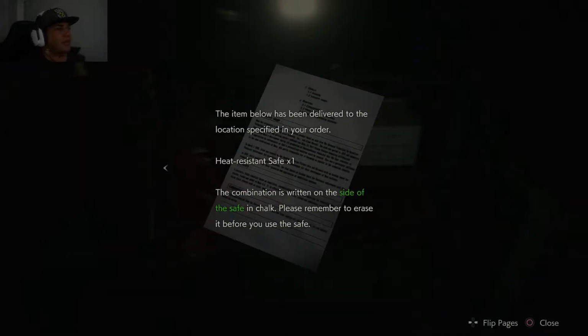Look at your receipt. The item below has been delivered to the location specified in your order. Heat resistant safe. The combination is written on the side of the safe in chalk. Please remember to erase it before you use the safe.